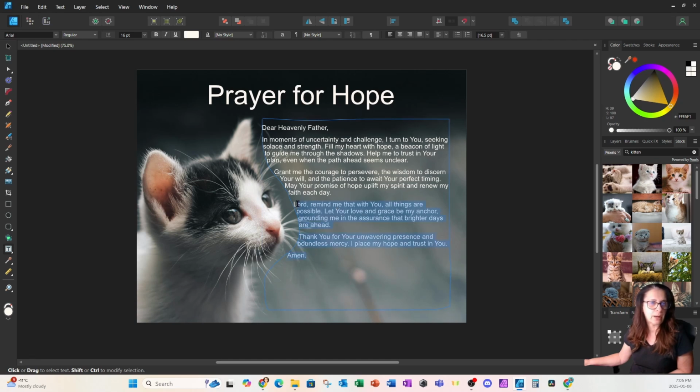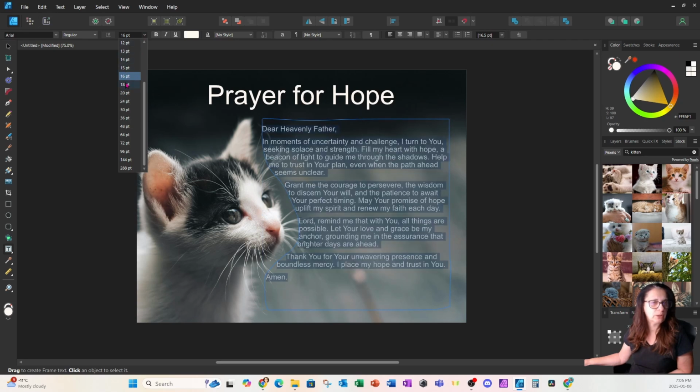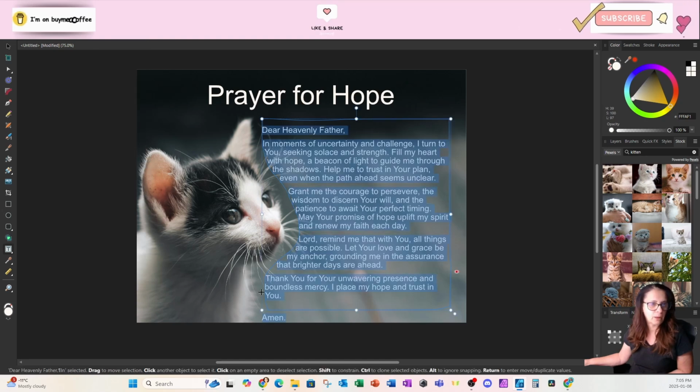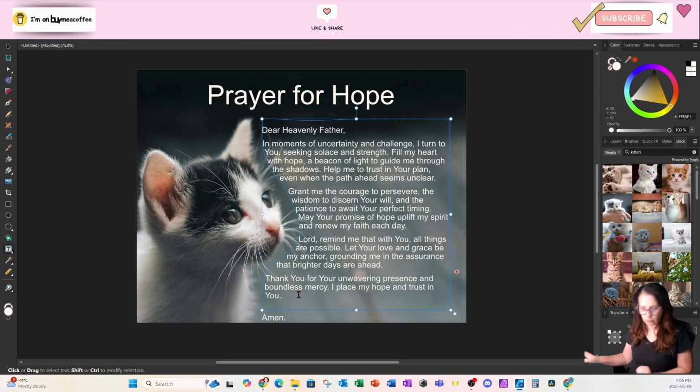So I'll just grab the text here and come over to my font size, and we can see what it's going to look like when I increase the font. So I think I'm going to keep it at 20. And then I'll just come here and delete the last paragraph and keep it like this.